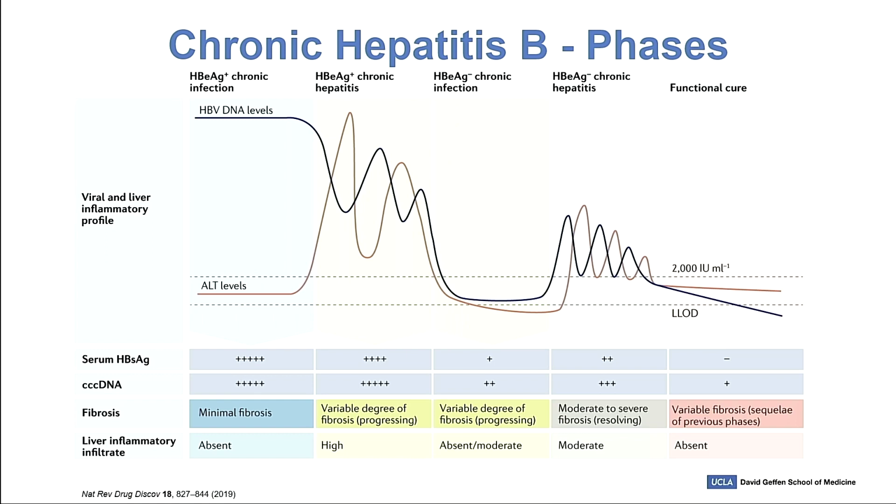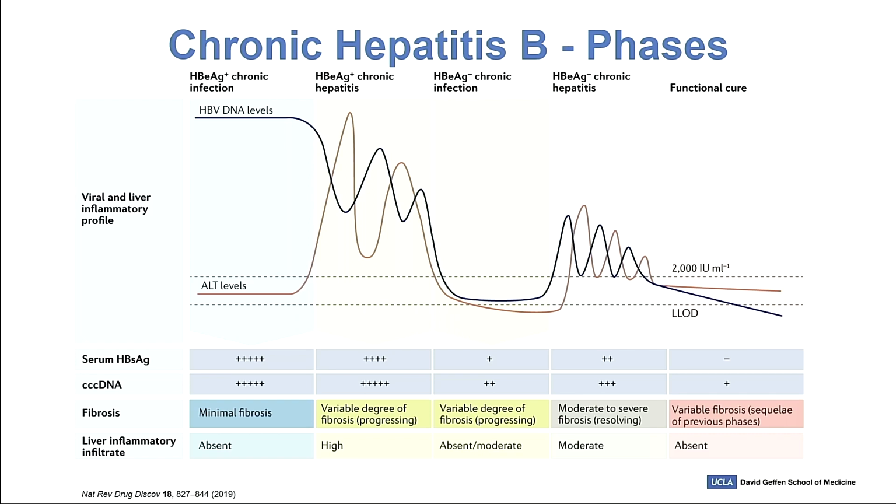where patients will have their E antigen status positive, their DNA levels will be really high, but they won't have significant inflammation, so the ALT levels will be fairly normal. From this infection phase, their E antigen remains positive and then may enter a hepatitis phase where they'll have active inflammation within their liver. There'll be a lot more cell death. All of this has a lot to do with how Hep B is interacting with our immune system.